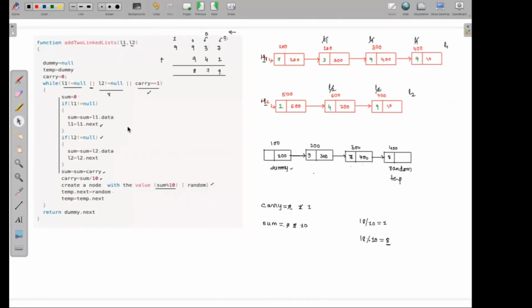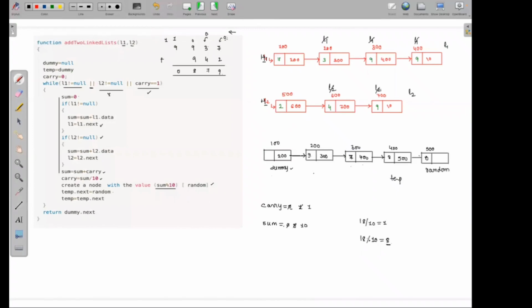And you create a new node with the name random. Now this time, what is its value? So this is the new random, 10 divided by 10. Friends, its address will be 500, with the data being modulus 10. So 1 plus 9 is 10, and 1 will go there as carry. So here you are going to get a value 0. Whatever this address 100, 500 will come here, and a link will be formed.